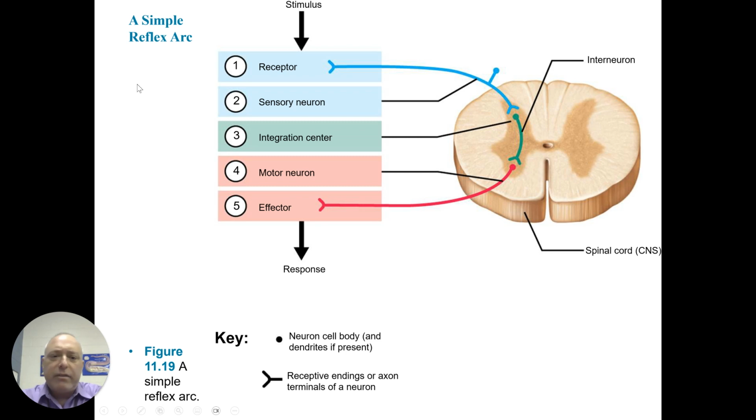Okay, so let's look at a reflex arc, because this will introduce an interneuron. So we've got a receptor that synapses in the central nervous system. This could be a sensory neuron. There's then the integration center in the spinal cord, which involves an interneuron. This could be excitatory, this could be inhibitory. If it's excitatory, it'll activate a motor neuron, which is going to then activate the effector or the response.